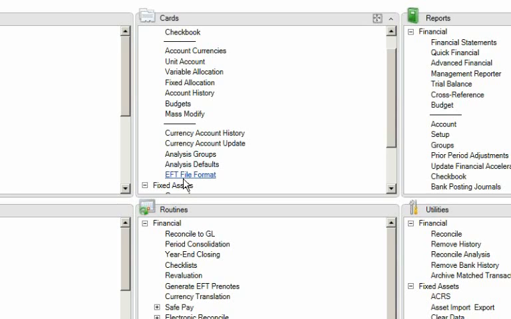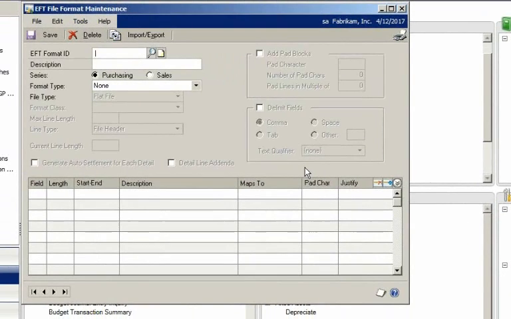But under Cards, the financial menu, you're going to see what is called an EFT file format. This is probably one of the largest things that you're going to undertake when you get ready to set up the EFT. Essentially, this is after you've communicated with the bank. The bank has given you a set of instructions and perhaps a booklet that talks to you about how the file format should look. That's essentially what we're doing in this part of the system: setting up the format for that file. I have one that I've already set up that we're just going to take a look at.